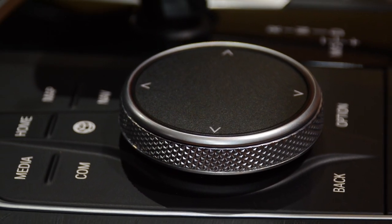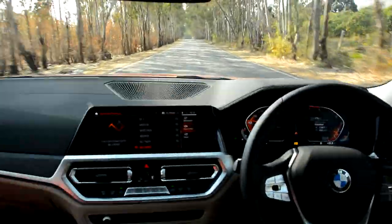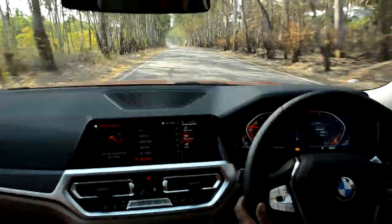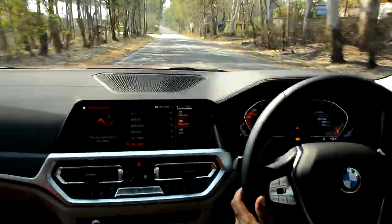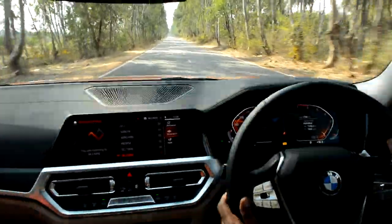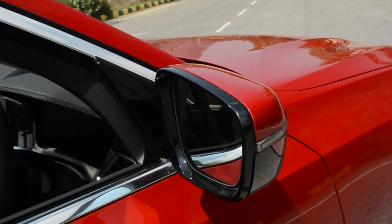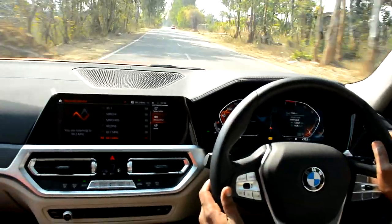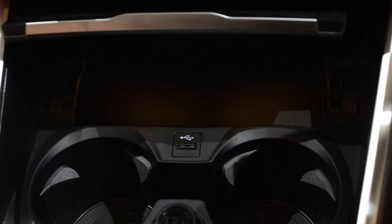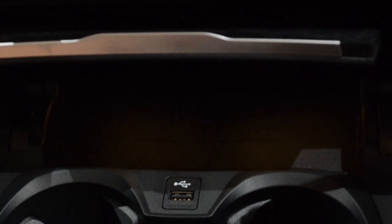The iDrive system is one of the best in the business in terms of display quality and usability. But the same can't be said about the instrument cluster — the display quality is good, but the layout is a bit too simple and doesn't have too much functionality. Also, when you are in Comfort mode the display looks nice and sporty, while in Sport mode it's a bit less sporty — which seems counterintuitive. You get auto-dimming outside rear-view mirrors, a great feature for night driving, but it's exclusive only to the right mirror and missing on the left. The wireless charging pad is big enough to fit an iPhone 12 with a thicker cover, but a OnePlus 8 Pro with a cover on it won't fit.